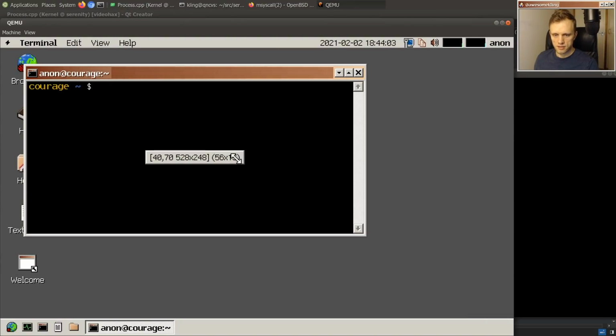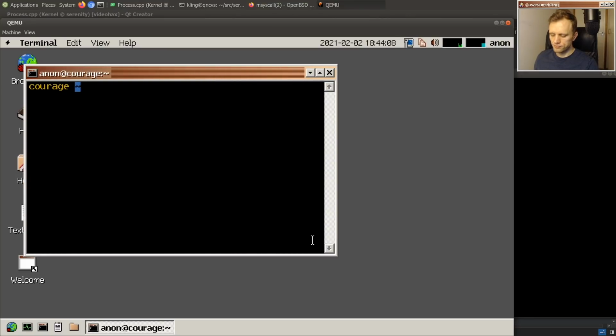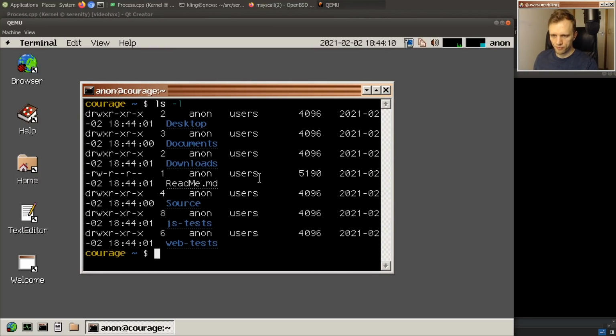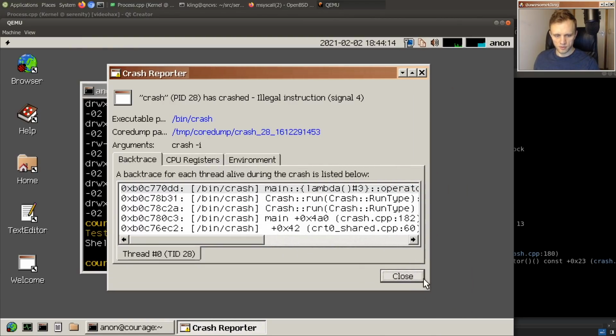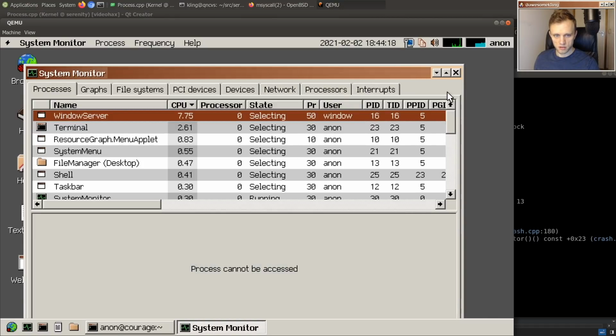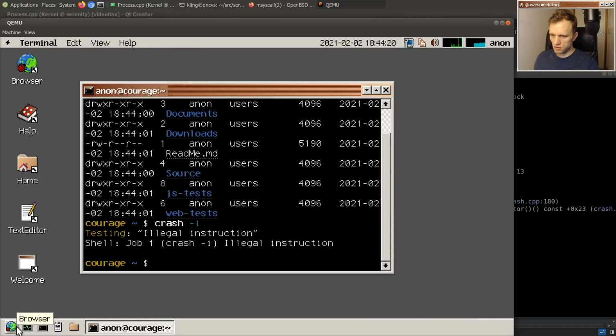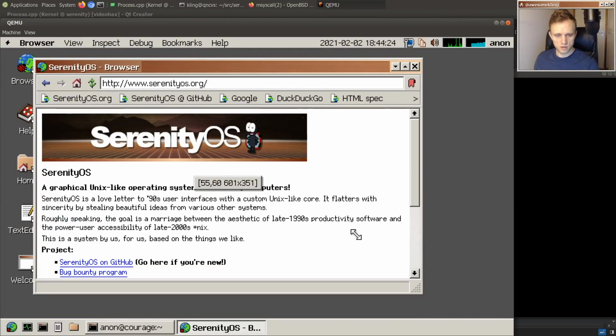And then resizing should be allowed. Yeah, that's great. Crash works. System monitor. Things are good. Browser totally works. You can even go to the web.